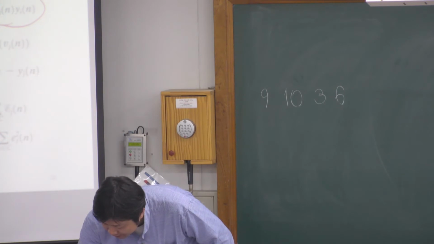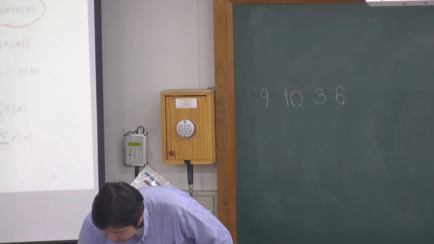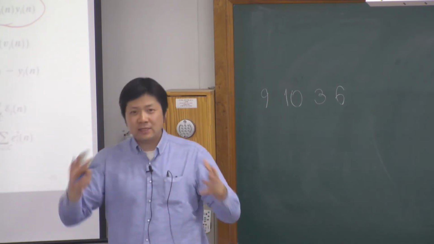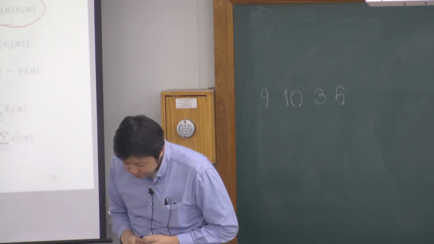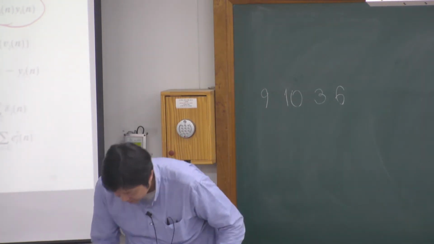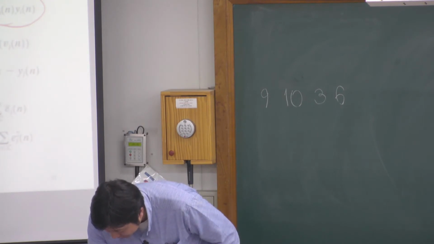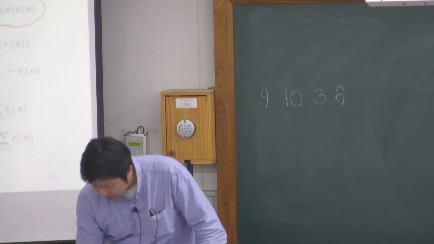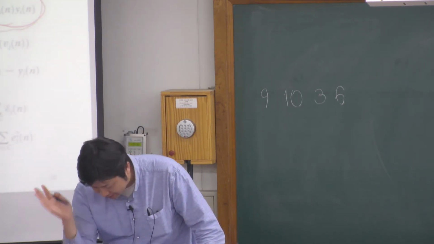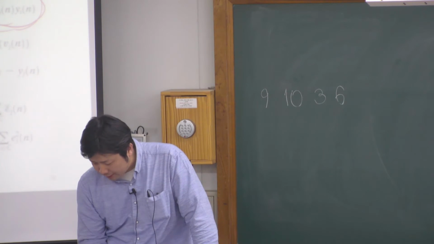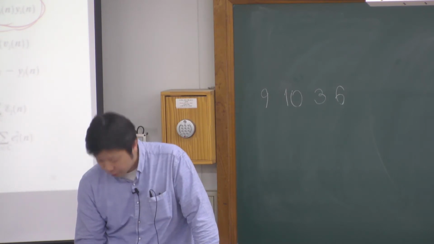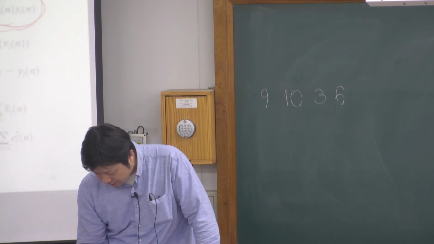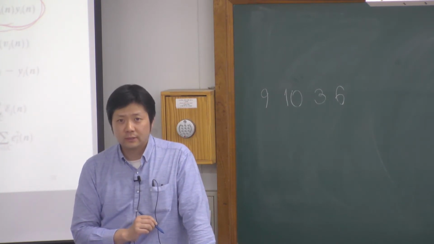Typically we use sigmoid or step function or ReLU. These are nonlinear functions that are used for activation. I'm going to explain more about this later. After that, we get this Y function. So Y is the output of the neuron, right? Because we first calculate the sum of products, this weighted sum, and we apply the activation function phi here. Then that will be the output of the neuron, right?